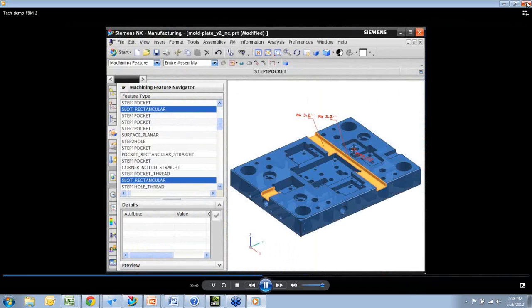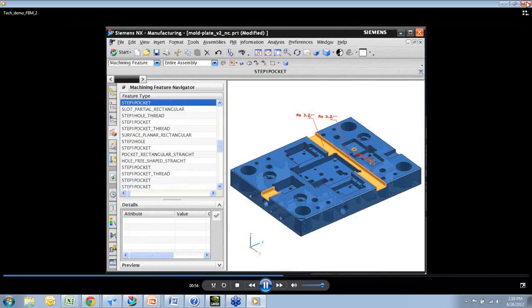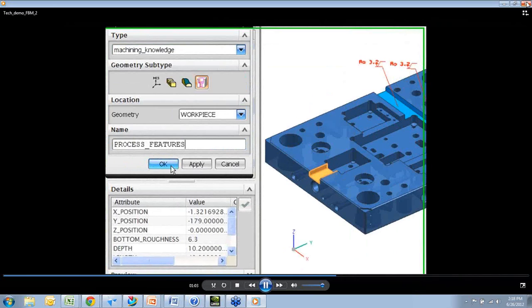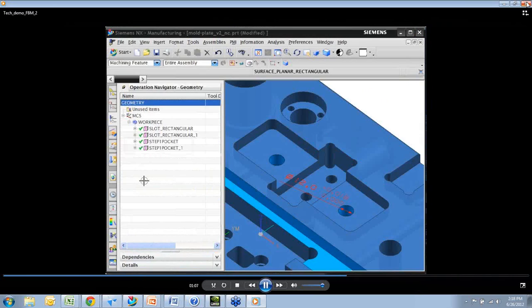We could ask the system to program all the features automatically, but here we're going to select just 4, 2 holes, 2 pockets, and ask the system to create NC programs for those 4 features for this example. The system does that, we ask it to process it, and it puts together a sequence of operations based on the operation sets that are built into the library, and it does that automatically.